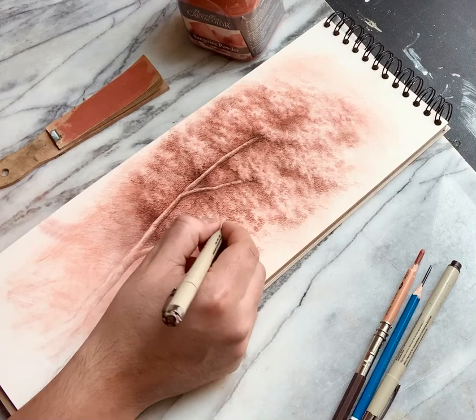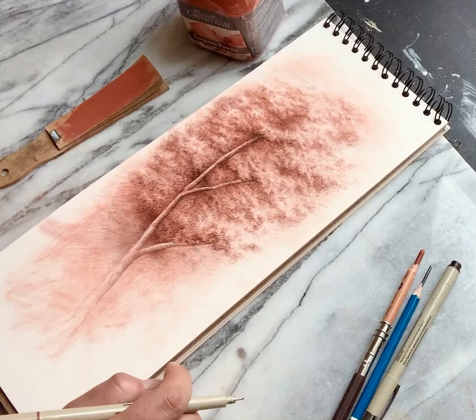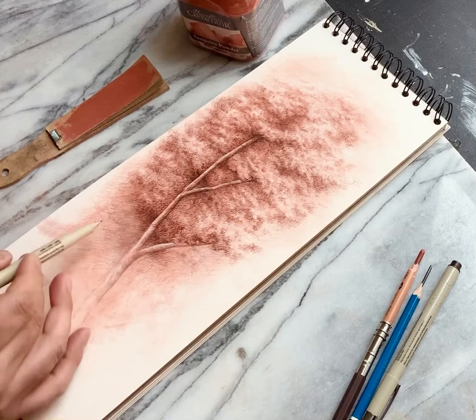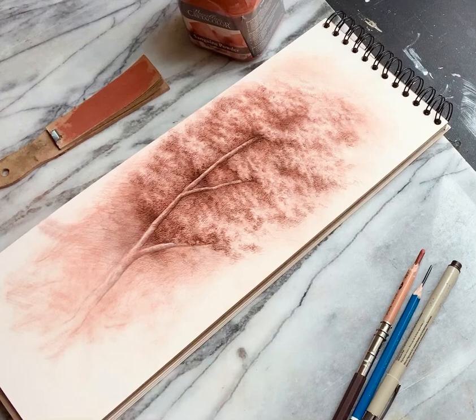All right, so I'm going to keep building this up and I'm going to be moving down. And I also have to figure out what it is that I'm doing here, because this kind of looks a little odd just by itself. So I have to figure out if I'm going to break up this shape with more stuff. It's all a work in progress and I just have to figure out what I'm doing.